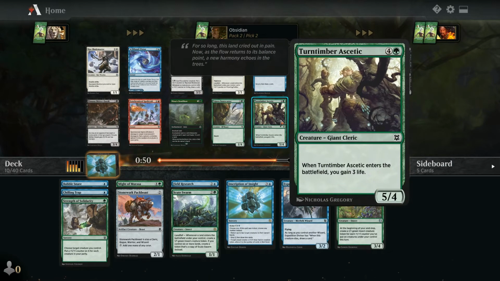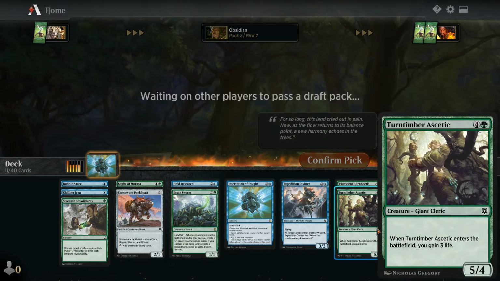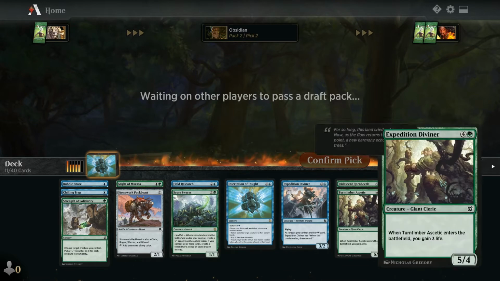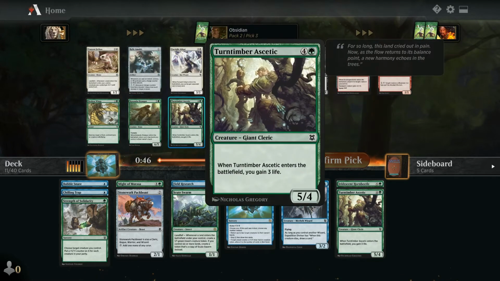Alright, so we got the Ascetic. Celindy Vision's not bad. Squid's okay. I think I like this Troll Ascetic, though. Gaining the 3 life and being a 5/4 is just... It's big, and it keeps you alive to the point where it's relevant. I like it a lot. And it's a Cleric for our party. So we got Deliberate, Amulet, Stomper.